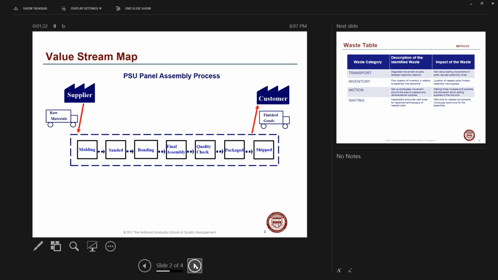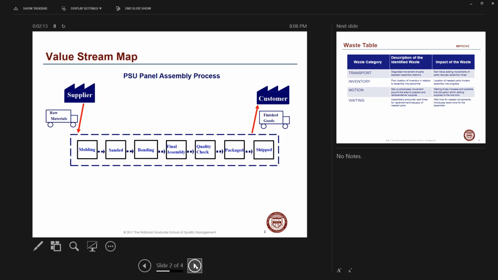What we have here is we have all of our supplies, raw materials coming in. They initially go into the molding phase where they get cast molded into the shape that they need to be in. Then they get sanded. Then they go through the bonding phase where everything that can be glued or melted to our passenger service units are combined in that process. Then they go through final assembly, which is essentially the core of our BBP. Then they move on to the quality check, packaging, and then shipping, and then finally on to the final customer. Okay. And this is what you would probably call your current state?